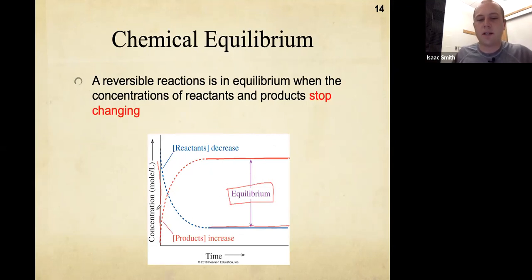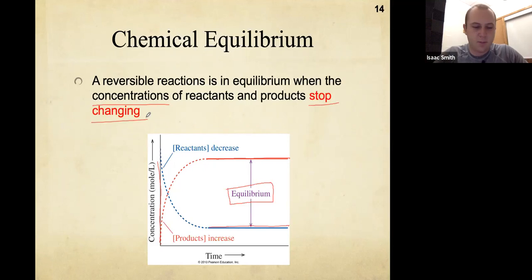So the difference I want you to know is that at equilibrium, the concentrations don't have to be equal. They can be a different number. The only thing that's equal at equilibrium is the reaction rate. So the forward and the reverse reaction are happening at the same rate. And if those reactions are happening at the same rate, then the amount of product and the amount of reactant are going to remain constant throughout equilibrium because they're happening at the same rate, okay? So another way to look at equilibrium is when the concentrations stop changing.